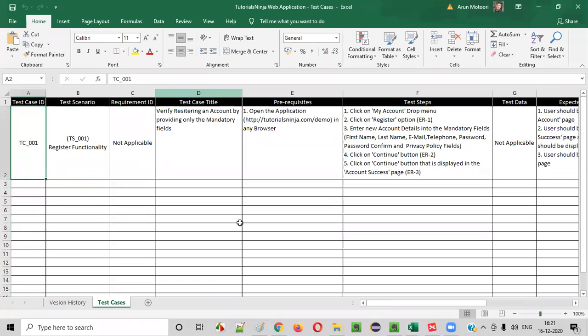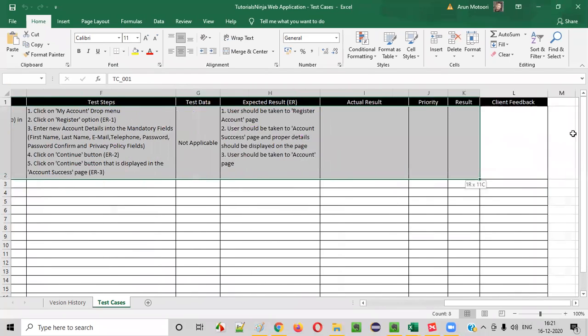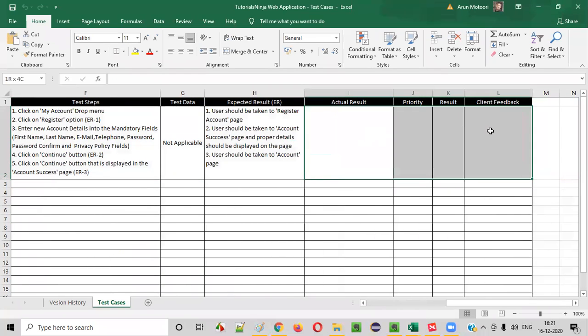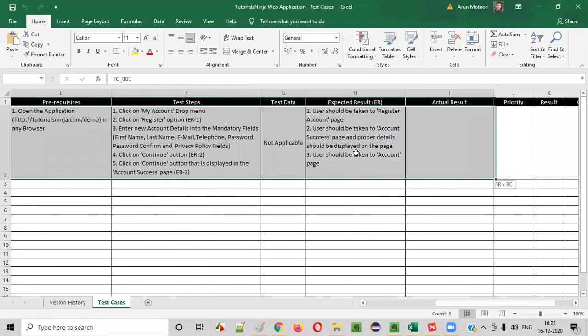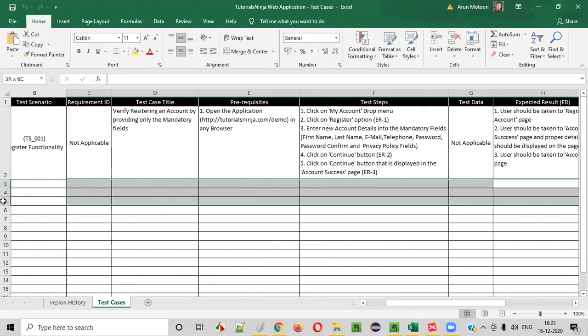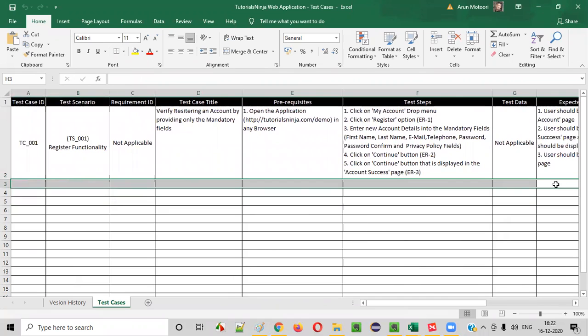Here you see, this is the document. And we already started creating a test case. One of the test cases we already wrote here, guys, right? So we thought of providing these things at a later point of time. And the first test case is like this. Now let's focus up to the expected result. Starting from here to the expected result, we have to write.